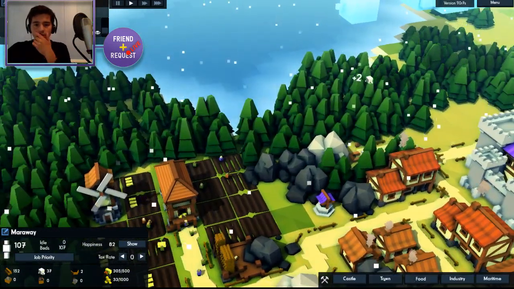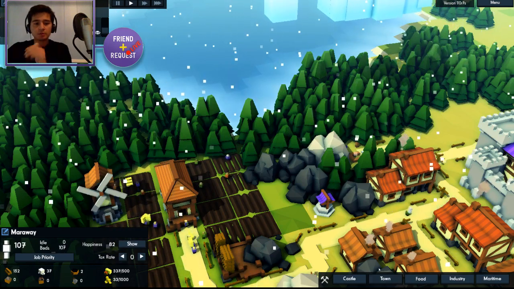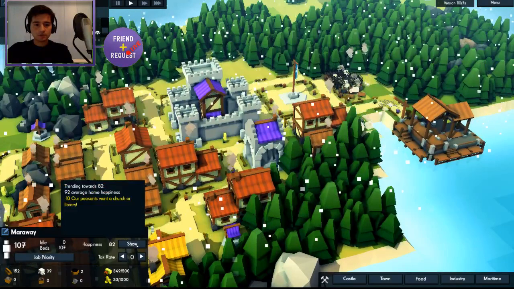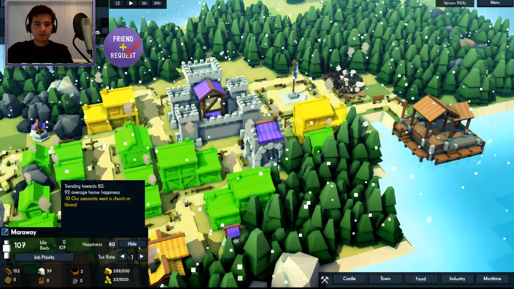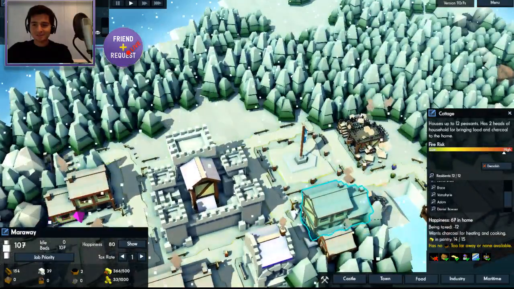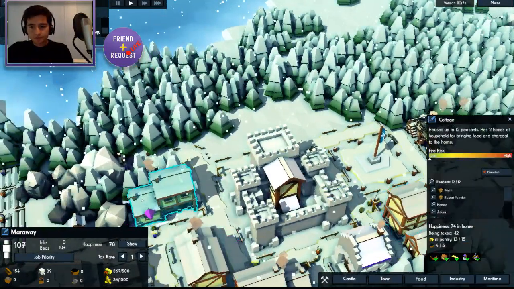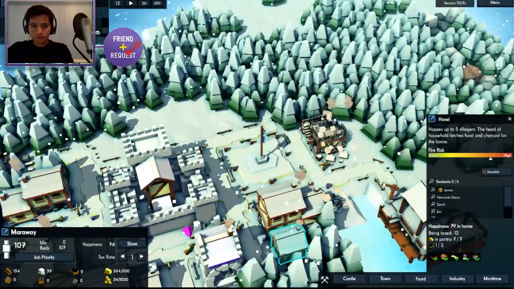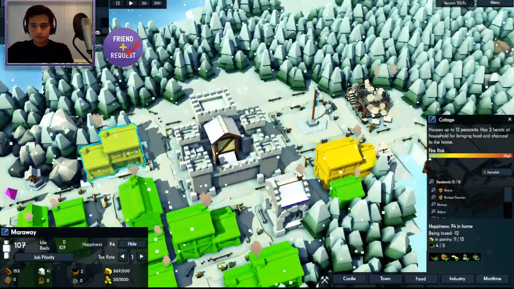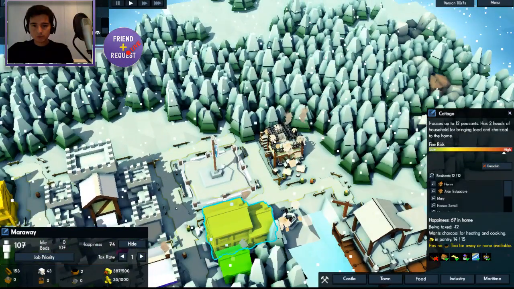What should I build here? I could just build a house there, but they probably wouldn't be very happy next to some... Look at this, happiness at 82. It's about time to increase the taxes again. Anytime people get too happy, I try to take advantage. So they need charcoal. That's the one thing that they're not happy about. Why aren't they happy? They should be happy. Charcoal is too far away.